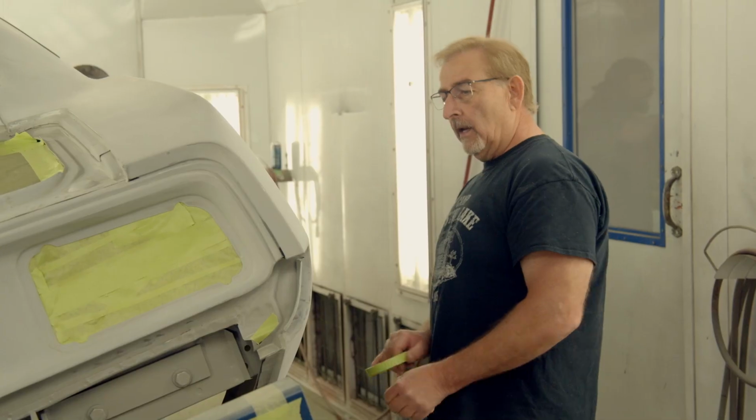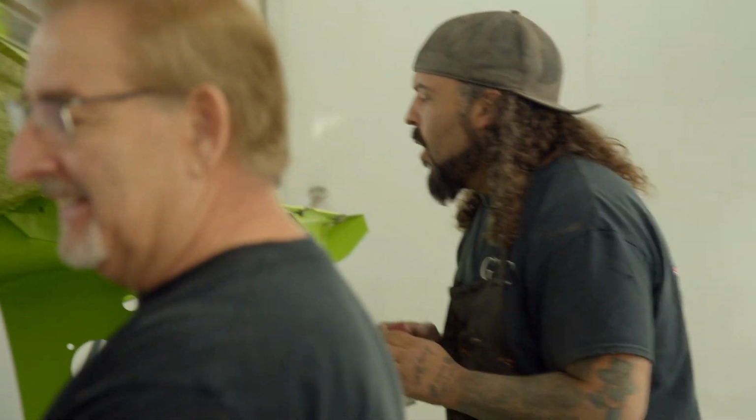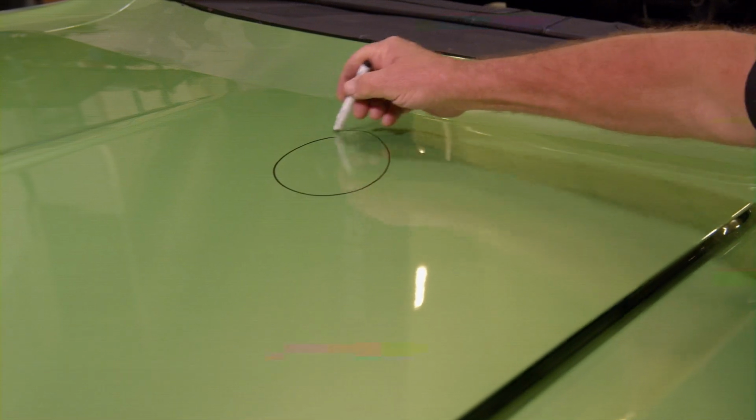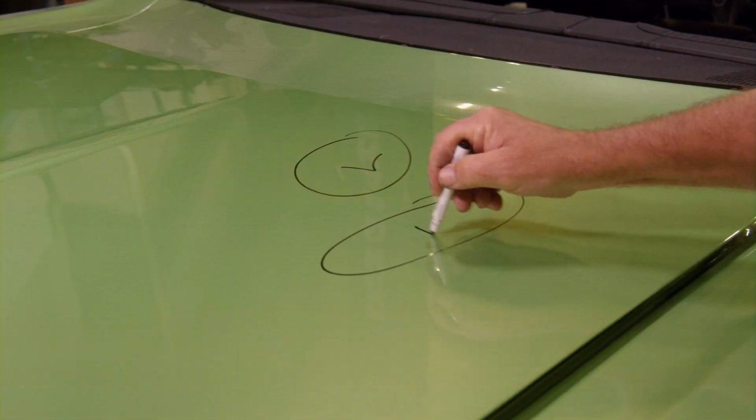Oh, hello, low spot. Where you been all my life? So when I talk about a low spot, it's areas that when I walk the light across it, I can see low and or high spots that have to be circled, have to be addressed before it goes into the final paint. And in reality, they should have been addressed before it got pre-painted.